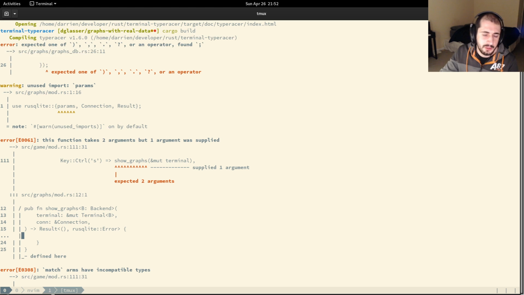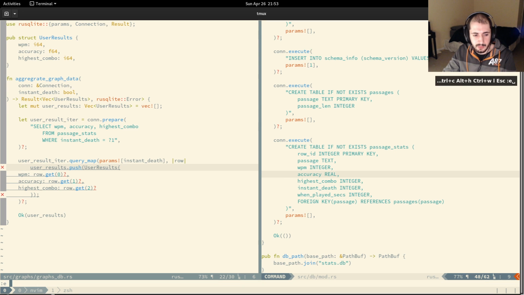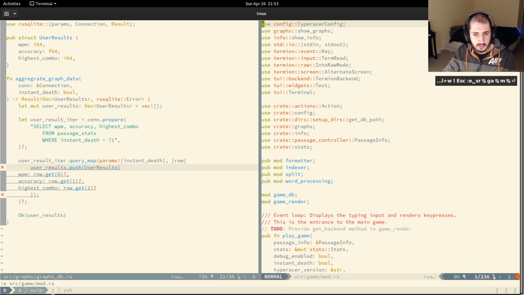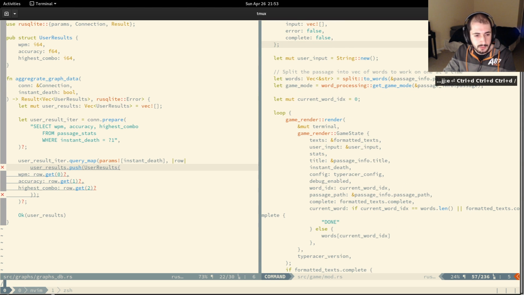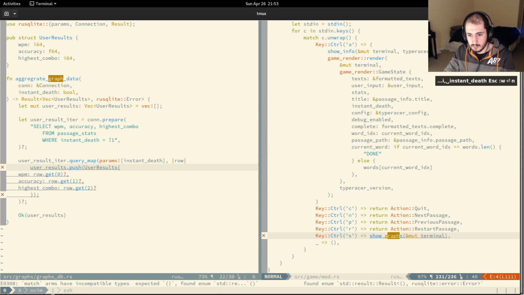Hold on, I'm going to fix these bothersome things in source game mod RS just so they can get out of my way. Please reload. Cool. And that will go away.